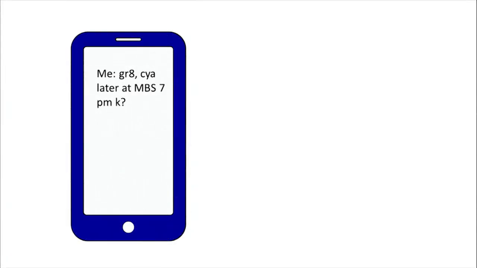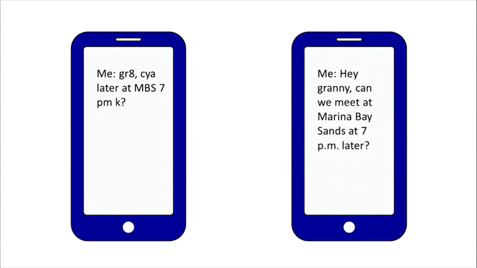The second point relates to choosing an appropriate register in terms of formality of language to communicate with. Going back to the example of your grandmother, would you send this to your grandmother? The answer is obviously not. She might think that you are ill-mannered and rude. Would this be more appropriate? The second message is more formal than the first one. The first one can be considered informal language. The register we use to communicate with someone really depends on the audience. When we understand the audience, we are able to select the appropriate medium and register for communication. Thus, it is the audience that determines what you say and how you say it.